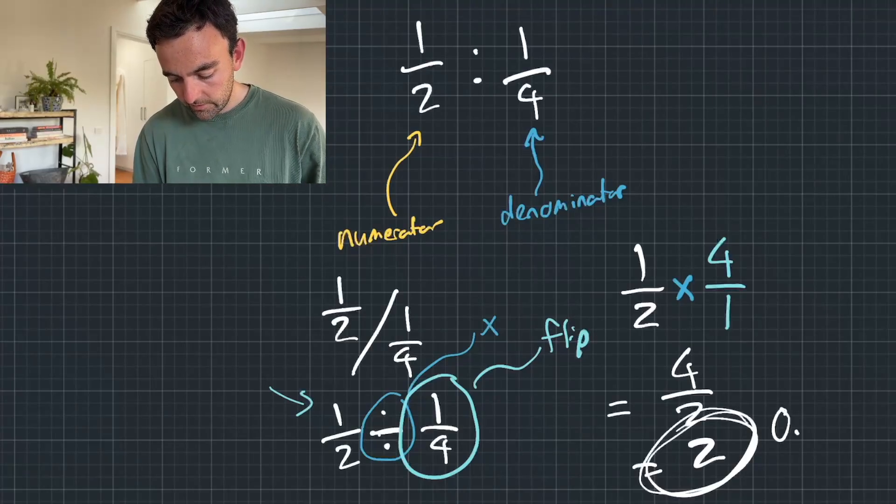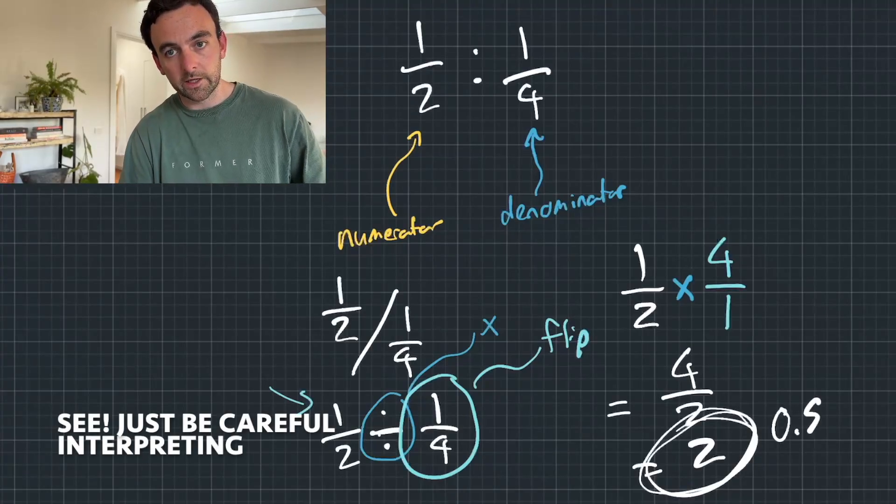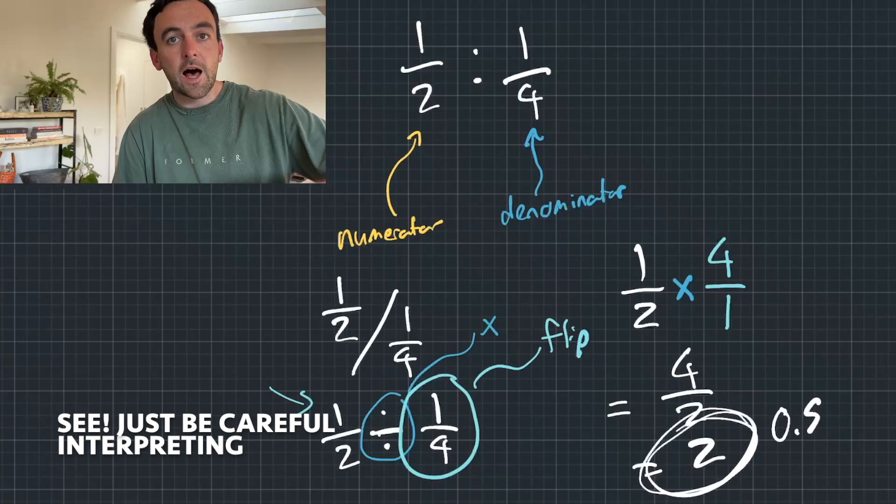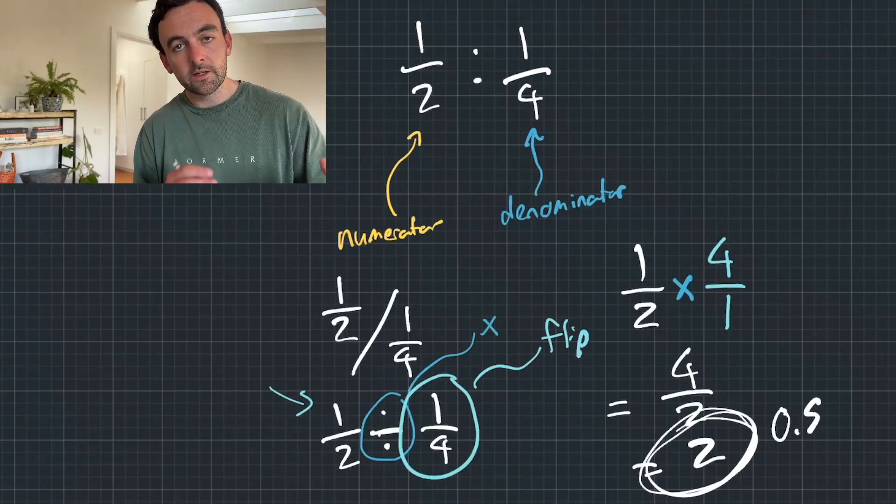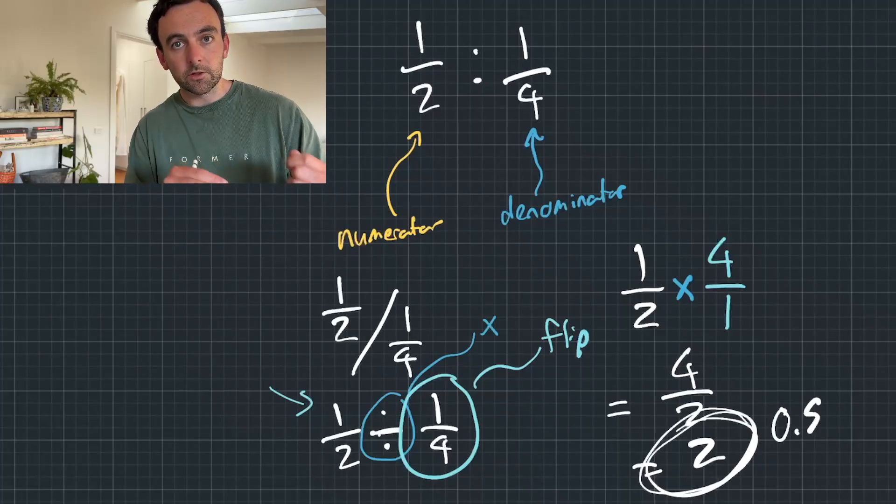So it needs to be a whole number that tells you how much greater or less than. So if this came out as 0.5 or something like that, then it's half of B. So whatever number comes out at the end, that's what is going to give you your answer.